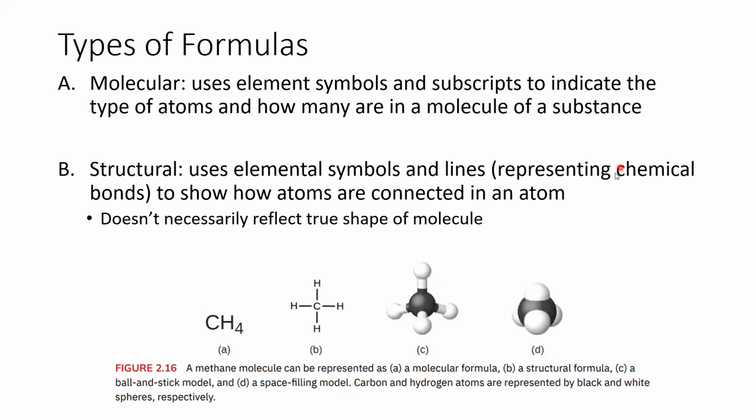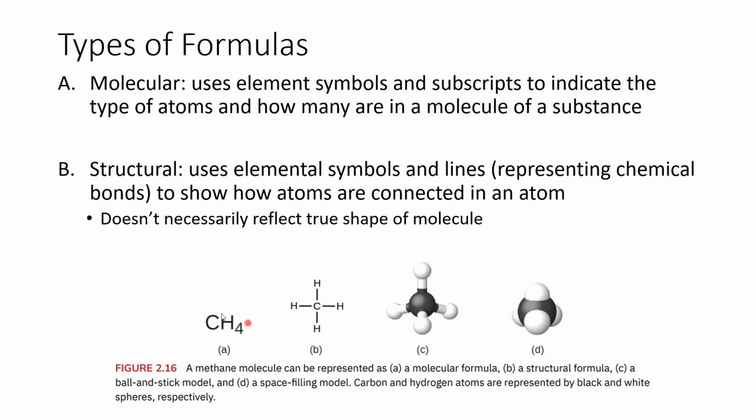All right, so when we're referring to a particular substance, there's actually going to be several different ways that we can represent that substance. And the simplest and probably the most common one is just going to be the molecular formula. So for something like methane, where it's got one carbon and four hydrogens, the molecular formula is just going to be listing what elements we have, and then how many atoms of each of those elements we have.